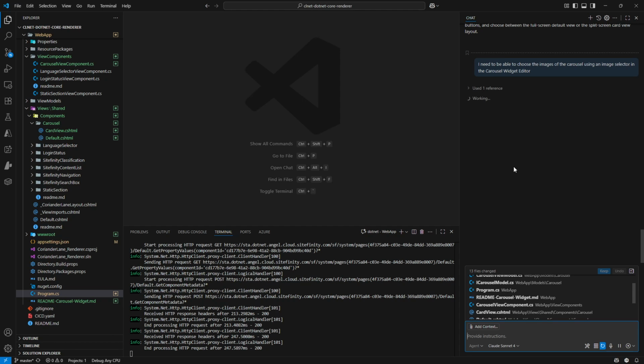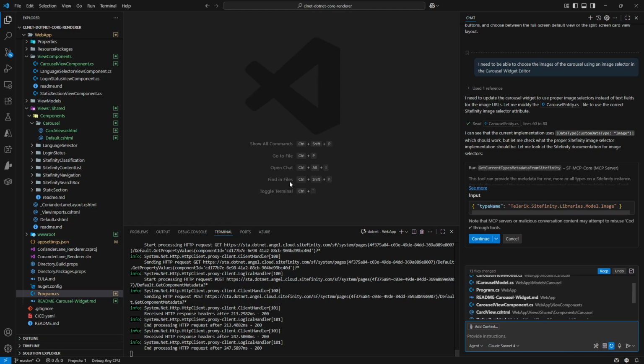So far it gave me definitely 90% of the work has been done. I just need to make the editor easier for me to be able to point to which images need to be involved inside of that carousel. Everything else, the transitions, the timing, everything has been implemented for me automatically.